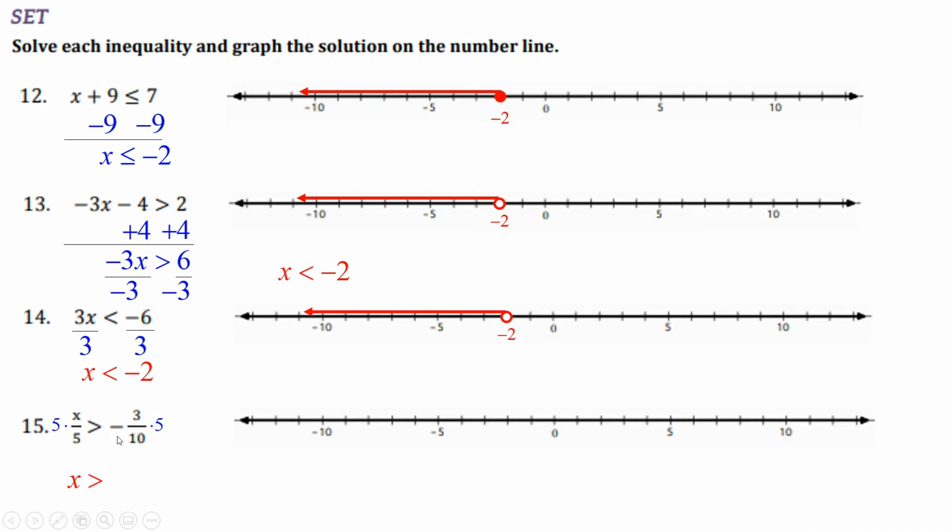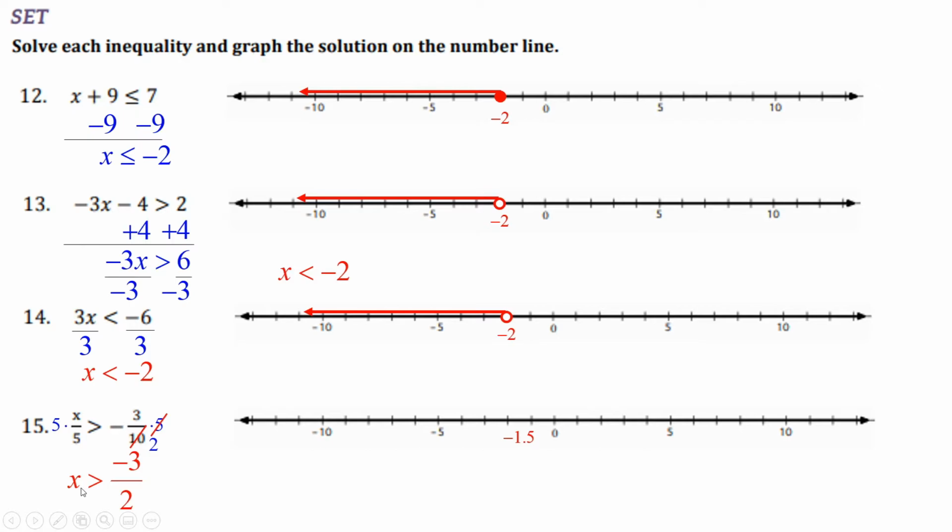All right. Do you all agree that, see that 5? Doesn't 5 go into 10 twice? So I cancel the 5 and the 10 becomes a 2, and I see negative 3 over 2. So x is greater than negative 3 over 2. So that's negative, here you might, if you say negative 1.5, you may see that better. So let's go negative 1.5, about right there.